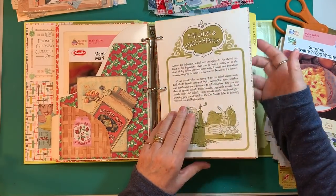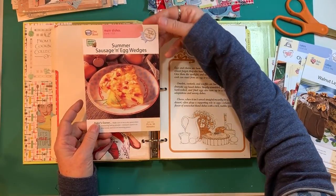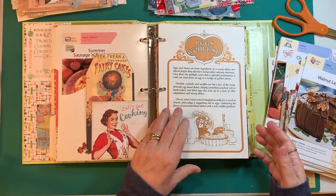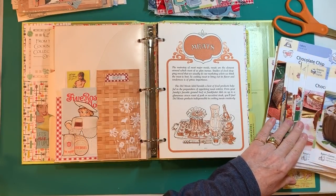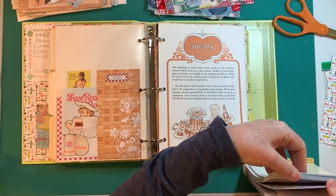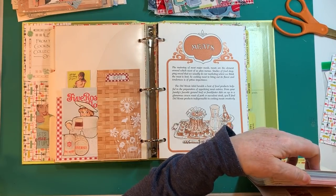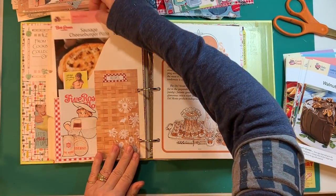Okay. I got these, eggs and cheese. Look at that, sausage egg wedges. I got these recipe cards at an estate sale. That's where I get most of my supplies, to be honest, in terms of this sort of thing, is estate sales. I've always said whoever comes to my estate sale is gonna make a haul. Sausage, cheeseburger, pizza. Doesn't that sound yummy?